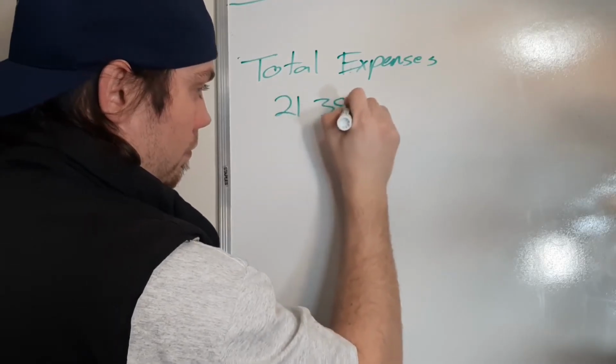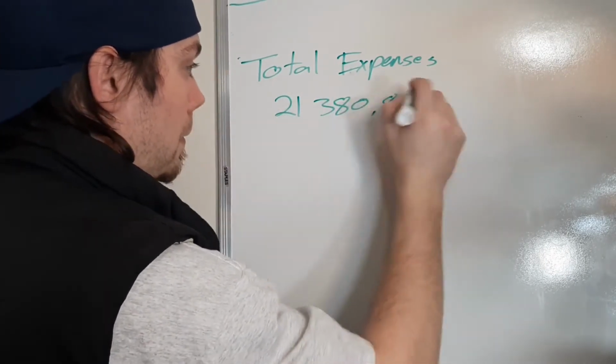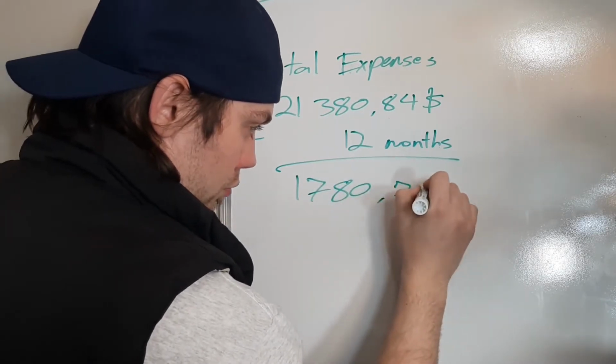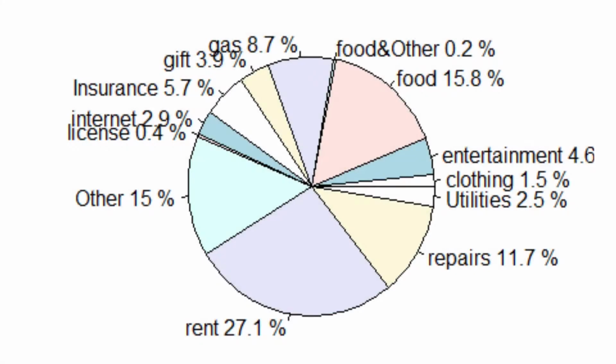And so normally at the beginning of the month, you have at least 10 different purchases that are automatic. And so this 408 total purchases summed up to an expense of $21,380.84. And this actually breaks down to a monthly expenditure of about $1,785. And this money can get broken down into a whole bunch of categories. This is just a general pie chart that shows you what percentage of that 21,000 was allocated to each category.